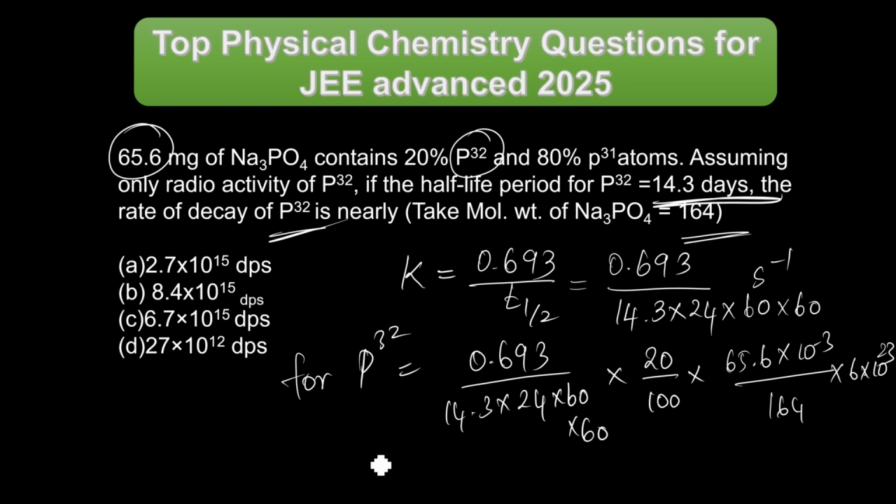Okay, by doing all this calculation, you will end up with, why we are dragging this much, because in the end it can get cancelled out. So that's why. So you will end up with 2.7 into 10 to the power minus 7. Not minus 7, minus 30. Okay, plus 30. The answer we have given is 27 into 10 to the power 12. Okay. So this can be our answer.